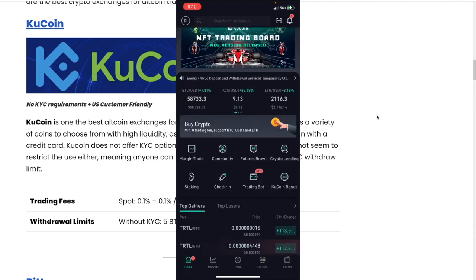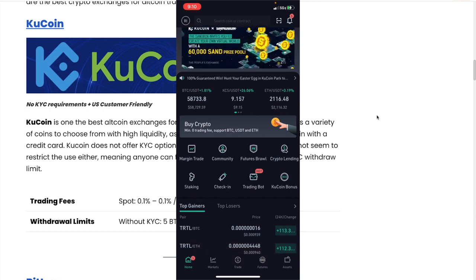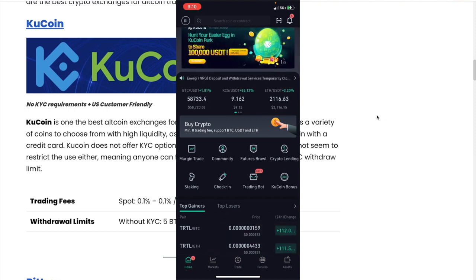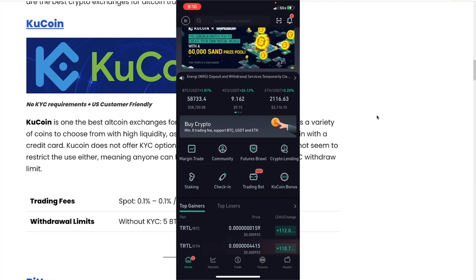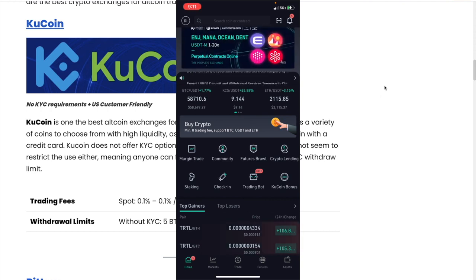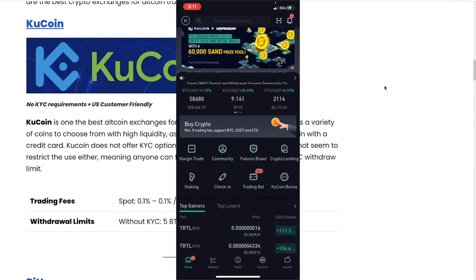This is what I'm doing, guys. Just wanted to make a quick video. If you wanted to put $10 of USDT and just kind of lend that out and keep it on auto, well, if it's at 40%, at the end of the year, you'll have $14. So it's not going to be life-changing money. Personally, I am a much bigger fan of Celsius Network or Voyager or other places to earn stablecoin yield. It's not going to be nearly as high as Kucoin, but it will be a lot safer.